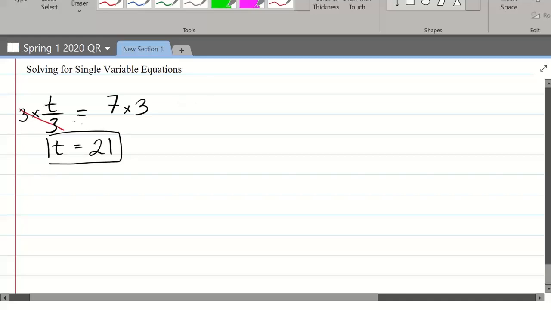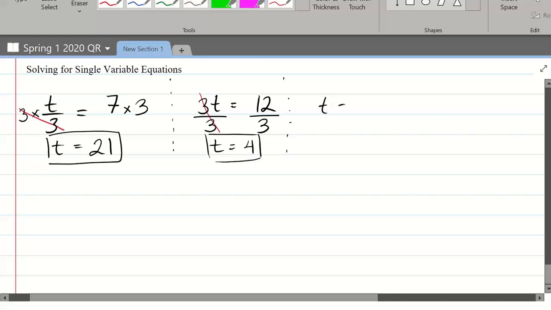Now, instead of t divided by 3, what if it was t times 3? So this is another example. What if it was 3t equals 12, and we want to get t by itself. Again, when a number is written next to a variable, that means multiplication. So we use the opposite of multiplication, which is division. And if we do it to one side, we have to do it to the other side. This will get rid of the 3's, and you're just left with t is equal to 12 divided by 3 gives us 4.